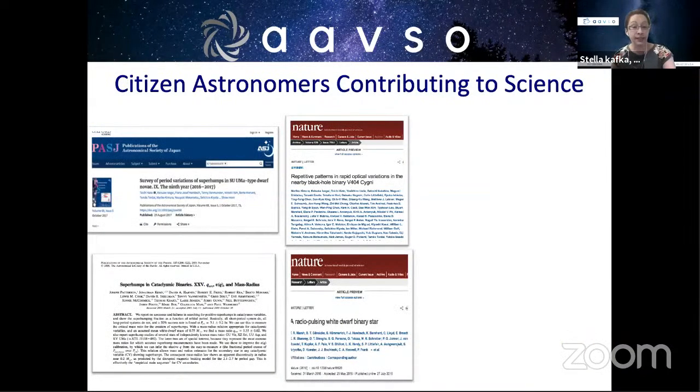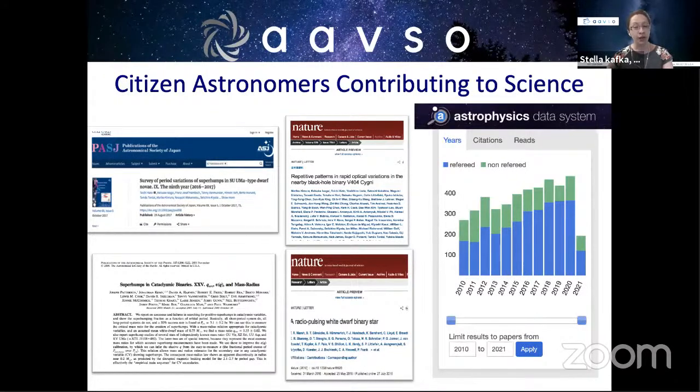So as a result, our citizen scientists' data are routinely used in refereed publications, some of which include those individuals as co-authors. Actually, most of them include those individuals as co-authors. And for us, it's very encouraging to track those publications through NASA's ADS system. This is just an example of the number of refereed and non-refereed papers over just the last 10 years. So there's way more. We have 110 years of history, right? And these are used, AAVSO observers' data and resources, for this particular science. So we're building up 2021.